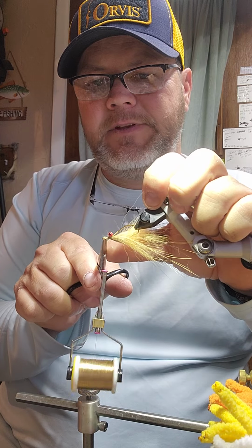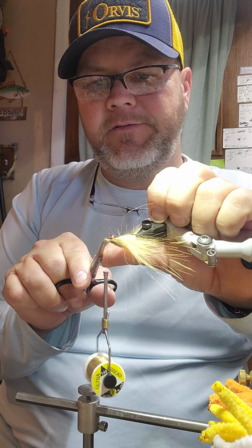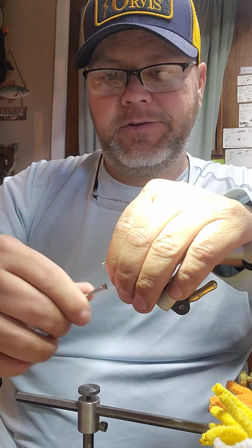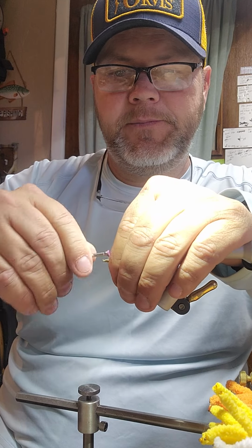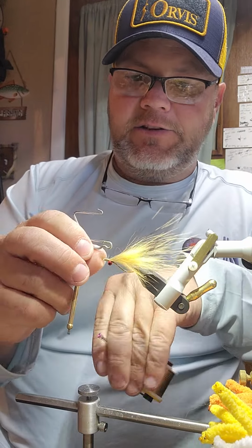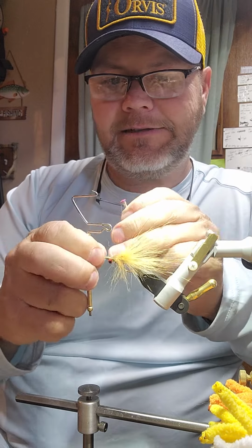And again, this was dyed and colored to imitate those baitfish species that you're going to find around North Texas. And I'll have a bunch of these. I'll have a couple of dozen of these for sale at Fly Fest this weekend. So come by and I'll get you set up, and he'll be ready for sand bass, which is really already kicking off.